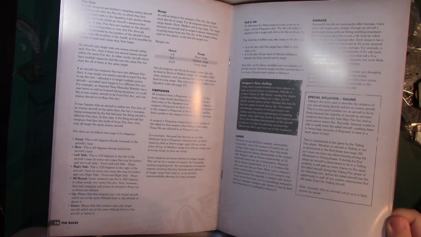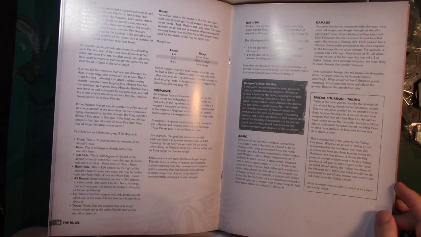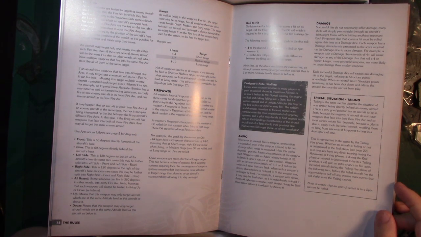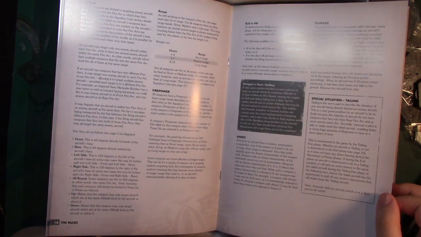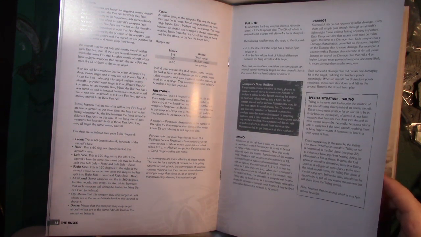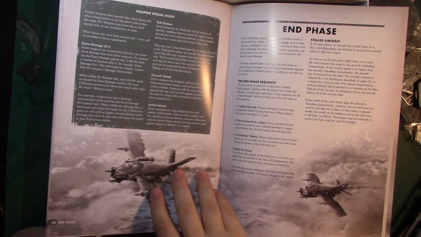So tailing, when you're directly behind an enemy aircraft, so you're in their rear arc, which means you get to fire in the tailing phase. So you've got to hit and then roll to damage. So autocannons, Dakka guns, things like that are 5+, las cannons are 2+. You hit on 5s normally. You can't shoot something more than 2 levels above you because you're getting 2 -1s. Number of dice you're rolling becomes important as well.